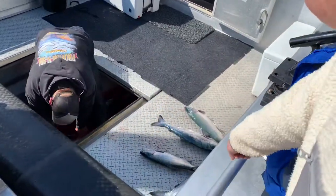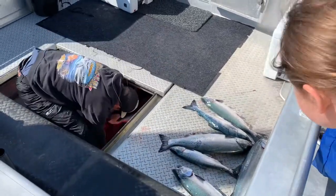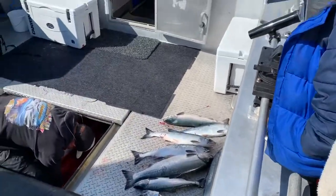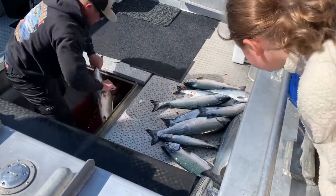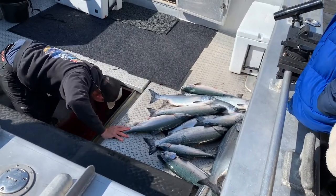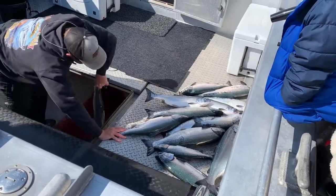Is that my big one, Mommy? I don't know which one. Yeah, that was a big one. Those two are big ones. Those are pretty big. Yes, sweetie. Those are pretty big. How much do we have? 14, I think it was. 14. Unless one of them got away.